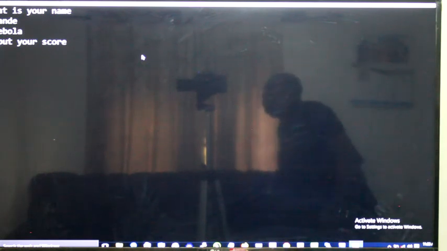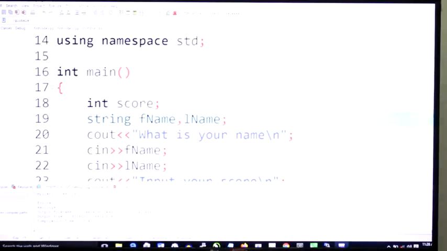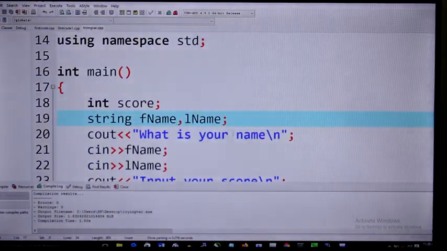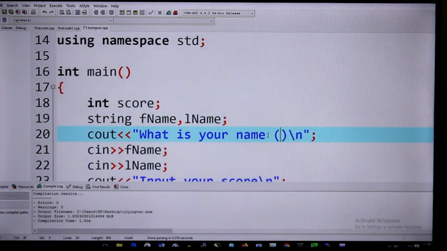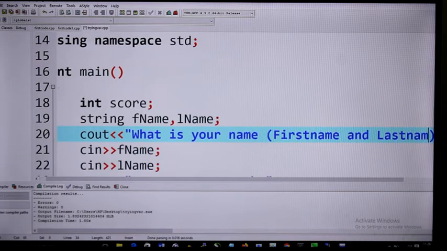So we are going to make amendment to a few things. What is your name? And you write first name and last name, so that the user will know what to do. And last name.